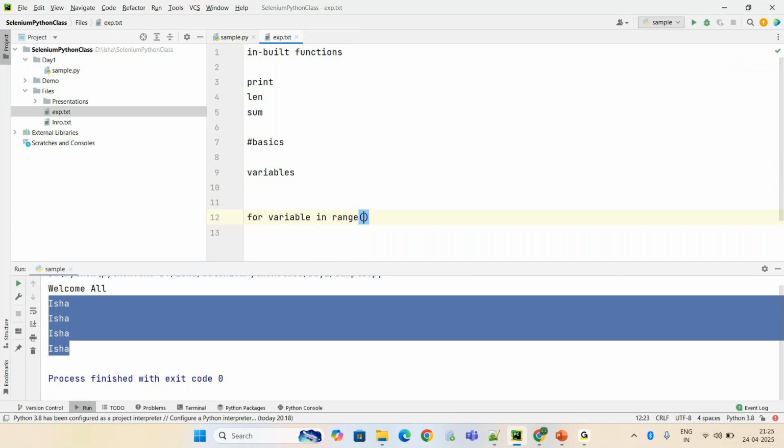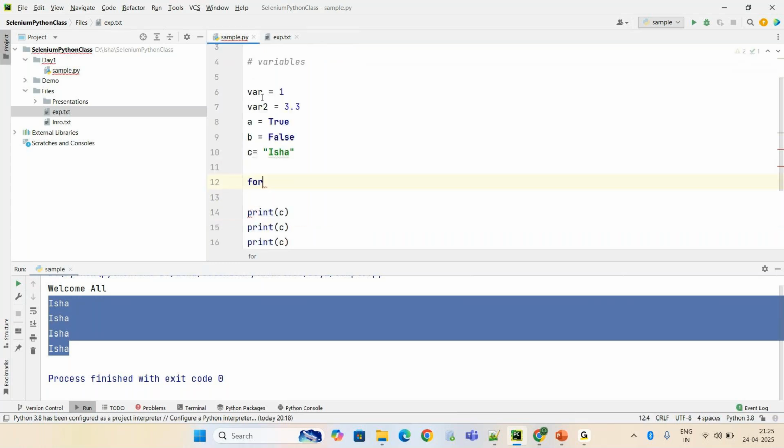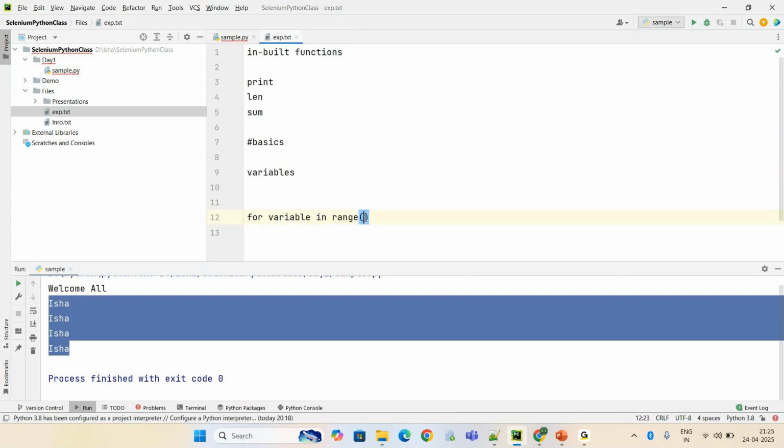If I want to print this variable C 10 times, I'll give the lower index, comma, upper index. Once we finish this instruction, you need to give a colon.